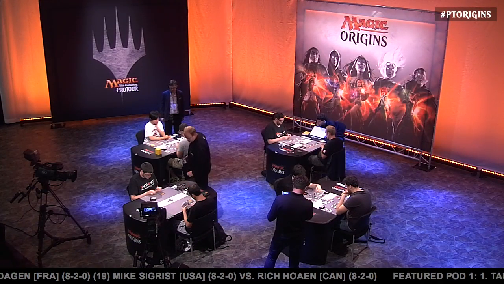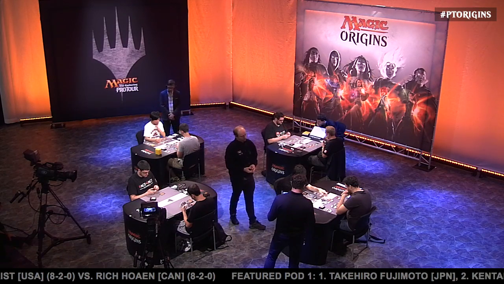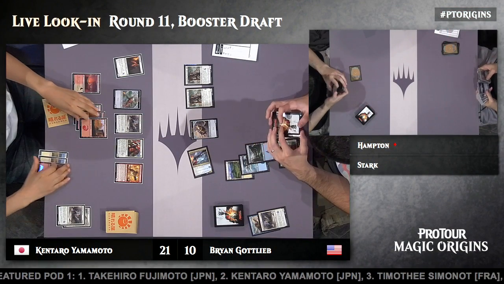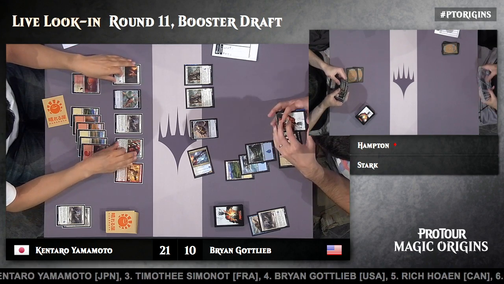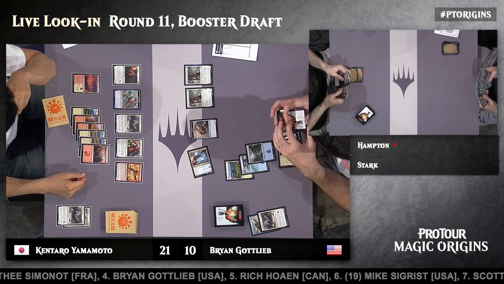And welcome back to the feature match area here at Pro Tour Magic Origins. Let's take a look at what our undefeated player Kentaro Yamamoto, the only one left in the field at 10-0, playing against Brian Gottlieb. Brian is 9-1 and looking to hand Kentaro his first loss of the tournament.